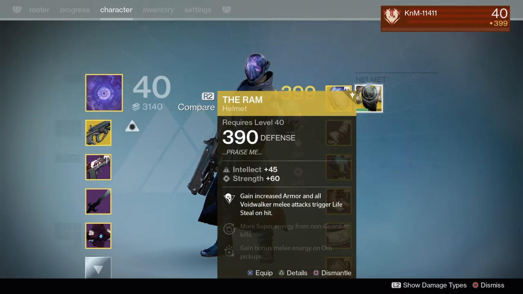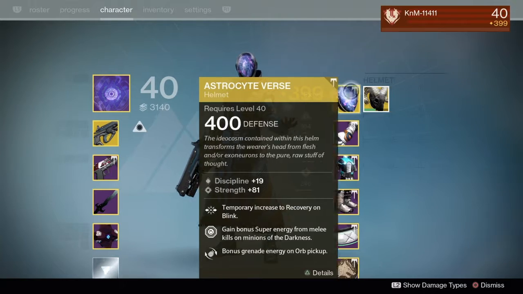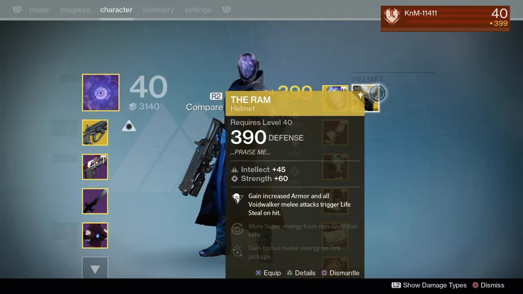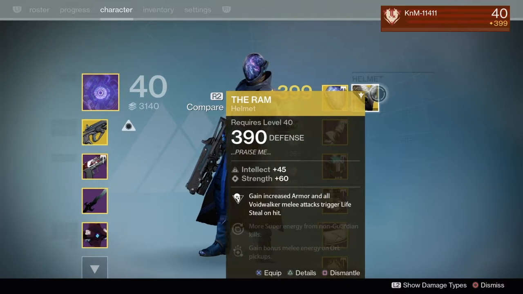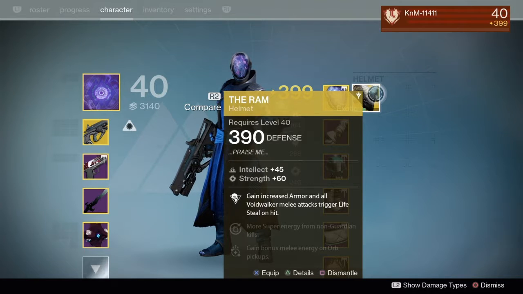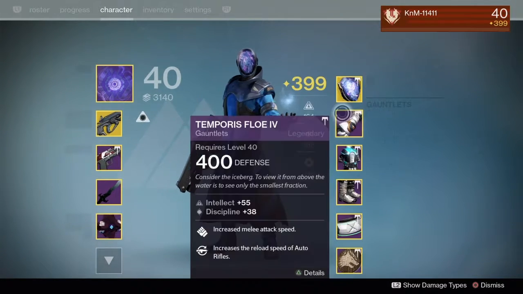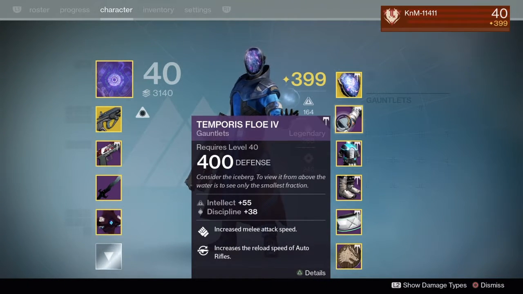If you don't like the blink and you refuse to use it, then you go with the ram as well. You gain increased armor and all Void Walker melee attacks trigger life steal on hit. This is a really nice one to have. I haven't fully leveled this one up. Again, kind of working on it in my own time. I just came back, so give me patience, guys.